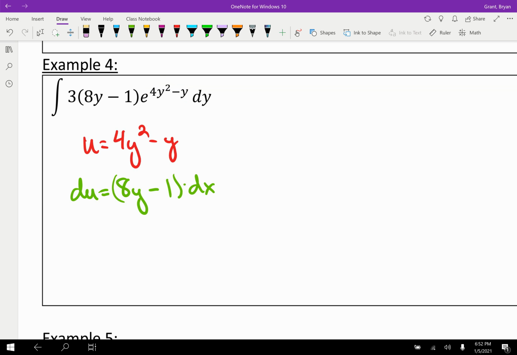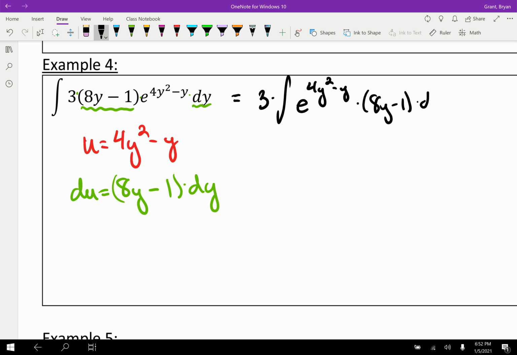Of course, then you might say, well, wait, I'm sorry, times dy. This is with respect to y, isn't it? But then you might say, well, wait, though, there is no 8y minus 1 times dy. Sure there is. There's this 8y minus 1, and then the dy over here. This is all multiplication, so it might make you feel better if we rearrange this a bit. I'm actually going to take this 3, it's a constant, and move it out front. I don't think it's going to affect our antiderivative. And then I'll rewrite that e to the 4y squared minus y. And then I'll put the 8y minus 1 and then the dy. And you're completely allowed to reorganize multiplication in any order, and that's all we did here.